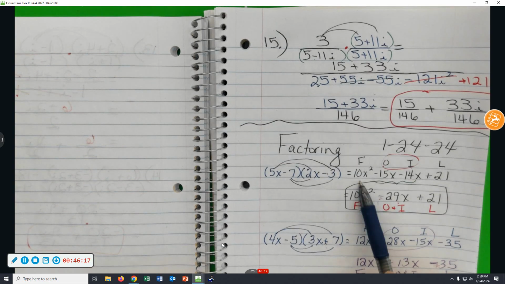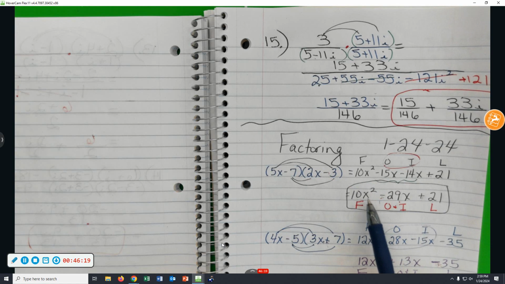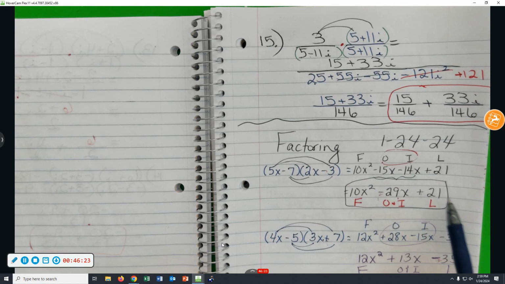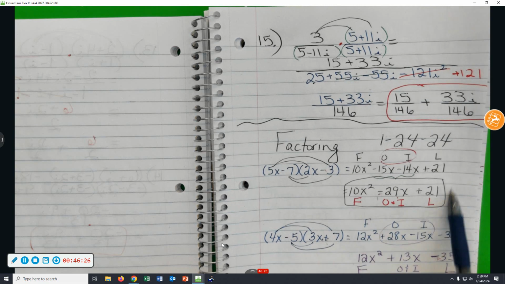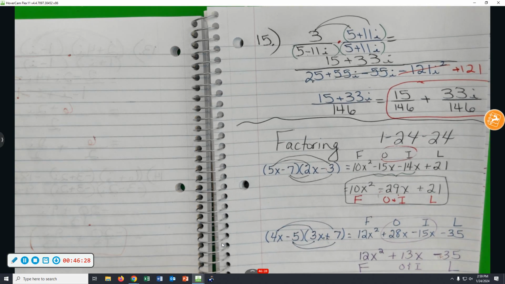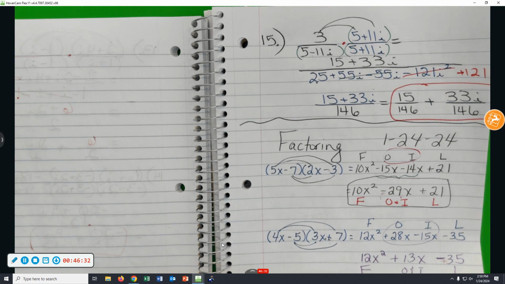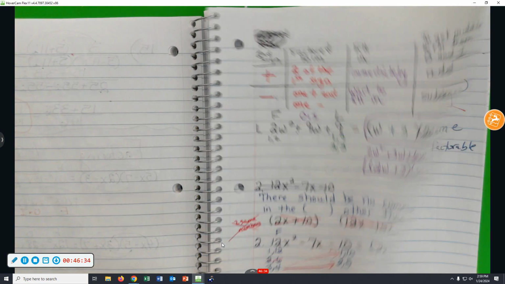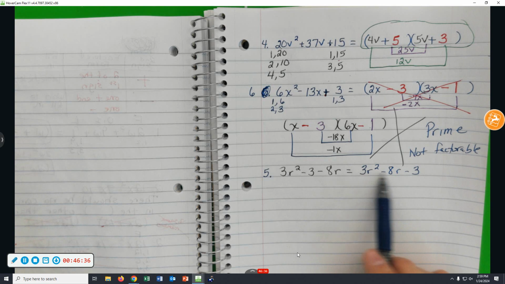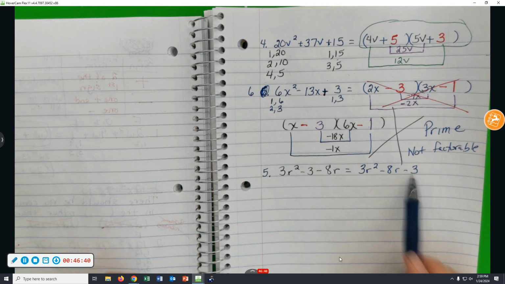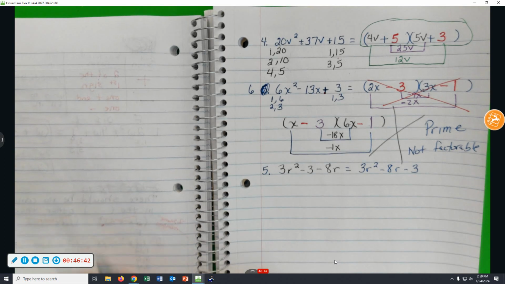Here, when we were forming it, notice it ended up in the form r squared, r, constant. So you've got to have it in that standard form. That's going to be important for the next assignment also, okay? I always have these polynomials written in this standard form: r squared, r, constant.